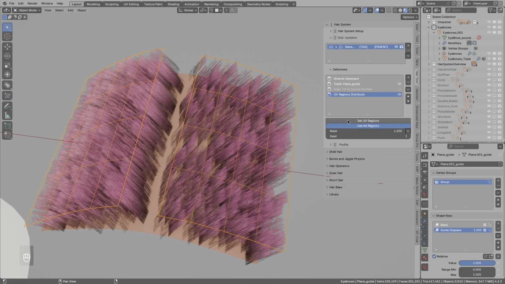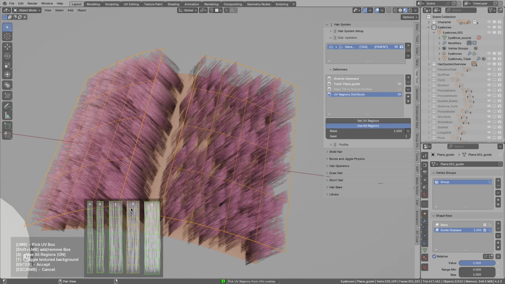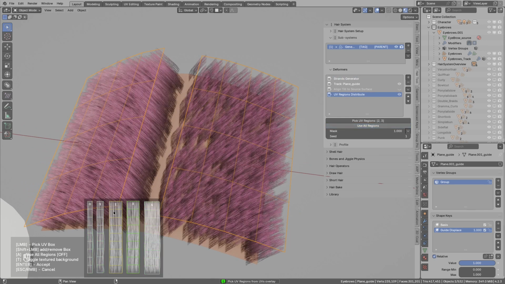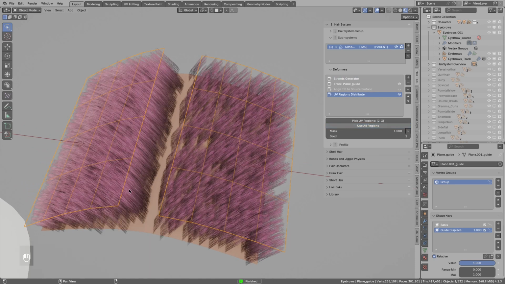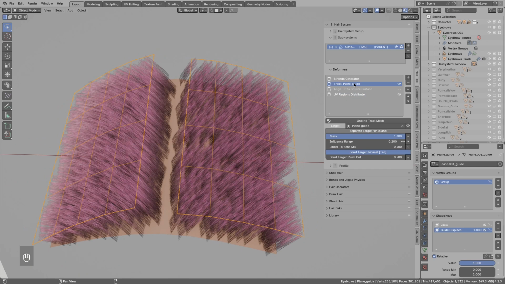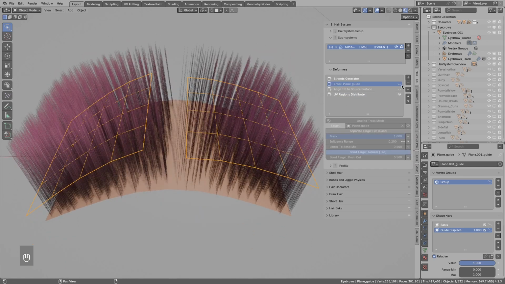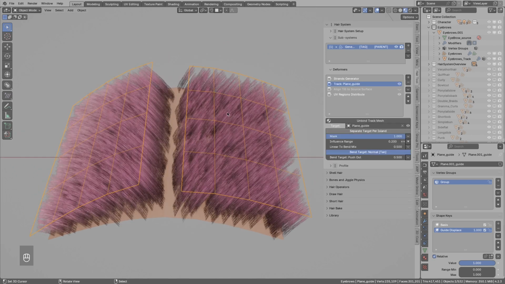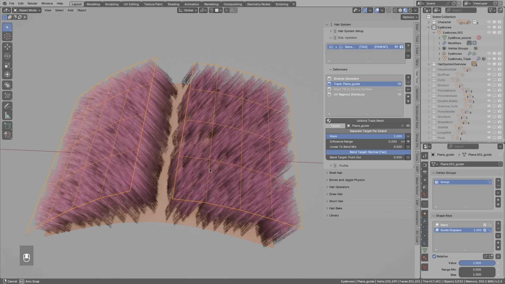Maybe I will use different texture spots. So I will use second and third, since they are softer looking texture places. And now you see there is also this track deformer. This is where the hair tips become glued to the guide mesh. So it will be set up for you.